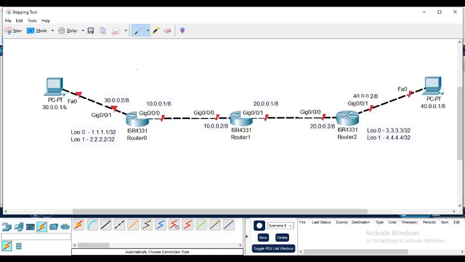See, just for testing, I need some networks. I have 30 already. I have 10 already. I want to have 2 more networks in this router, but I don't want to waste a physical port. I just want to have this network so that I can ping 1.1.1.1 from here, and ping 2.2.2.2 from here.